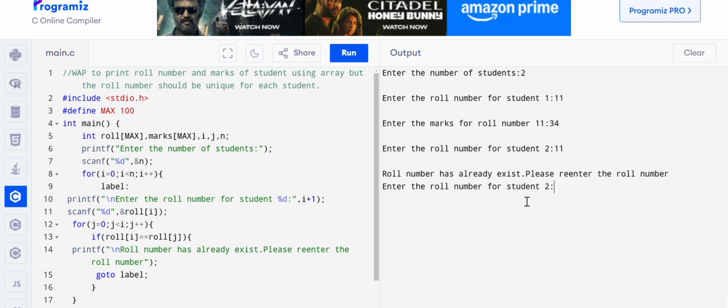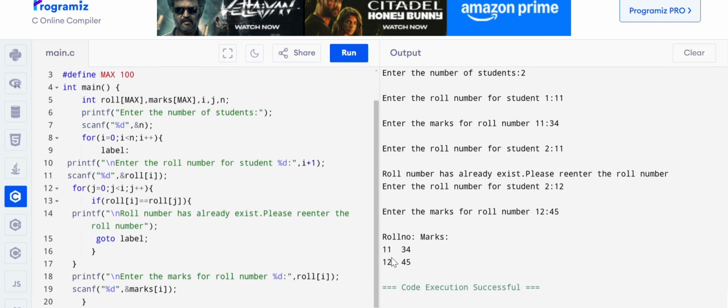So we give a different roll number, that is 12, and give the marks as 45. See, all the marks and the roll numbers have been printed for each student, and even the roll number should be unique. So how will this code work, let's trace the code.